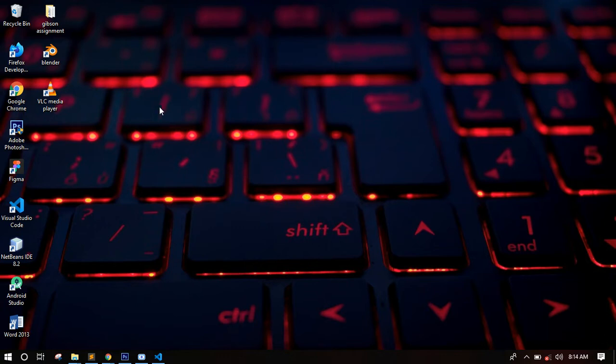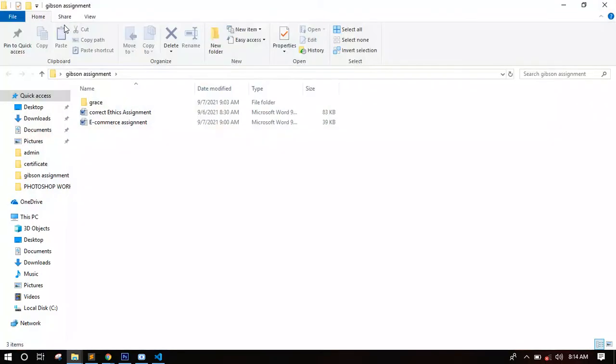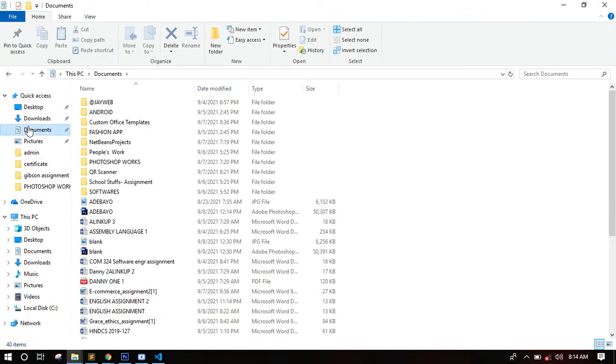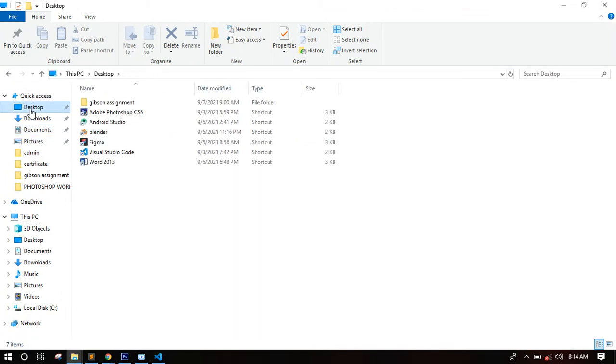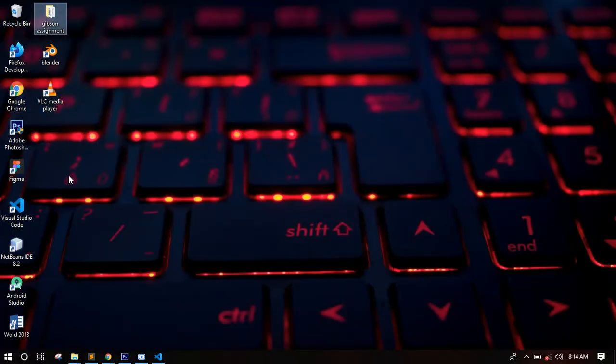So first of all, let's start with creating an HTML file. Before you create an HTML file, it is recommended that you create a special folder for the HTML file you are creating, right? Depending on the location, you might like to save your HTML file in Documents, Pictures, or Desktop, or any folder of your choice. Sorry for the interruption. First of all, let's start by saving it on the Desktop.